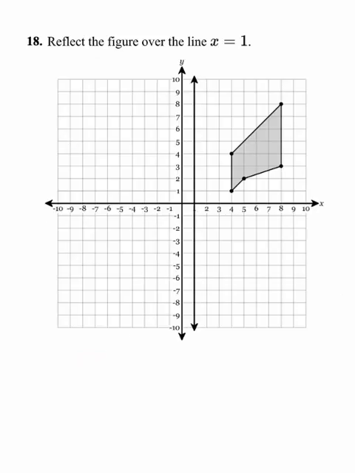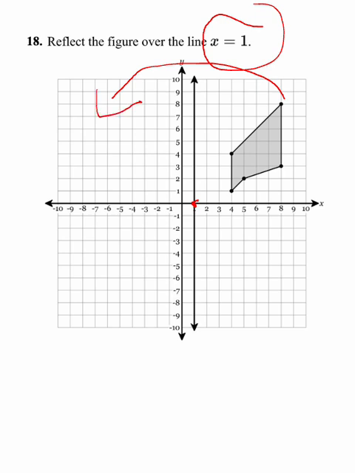Okay, next question. Reflect the figure over the line x equals 1. All that means is you're going to draw that shape, and you're going to make sure the points are the same distance away from the line of reflection. So where is our line of reflection? It's at x equals 1. That means this vertical line that's going through positive 1 on the x-axis. So we want to make sure we draw a shape to the left of that line. So imagine this shape flipping over to this side, just flipping, okay?